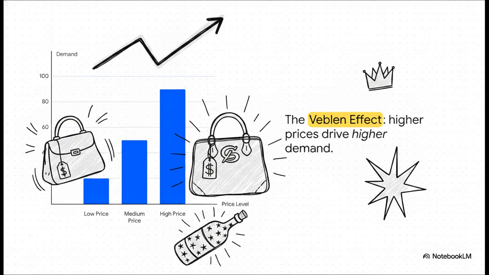Conspicuous consumption literally breaks the standard laws of economics, creating what's known as the Veblen effect. Standard marginal theory says if a price goes up, demand should go down, right? But for a Veblen good, think of a luxury designer bag or a super prestigious bottle of wine, demand goes up exactly because the price goes up. If the price drops, the item completely loses its power as a status symbol, and the wealthy just stop buying it. Through this lens, the high price tag isn't just a number, it is the value.